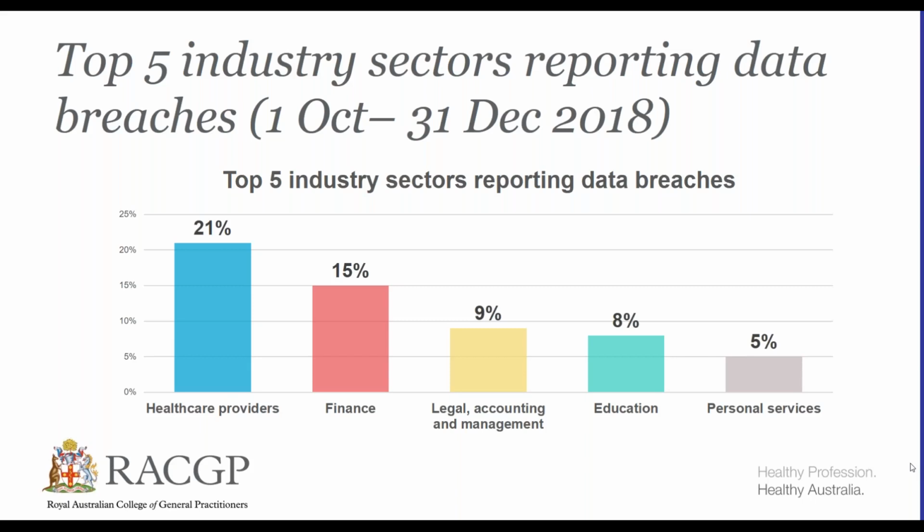We've seen a notable increase in entities' awareness of their new responsibilities under the Notifiable Data Breaches scheme, and the health sector is leading the way with regard to the number of notifications. In that last quarter, we saw about 262 data breach notifications, which is up on the previous quarter. The purpose for our quarterly statistical reports is to build a picture of the trends in personal information security risks that are likely to result in serious harm to individuals. And over time, we hope they can help us point out and proactively assist entities in managing these risks.